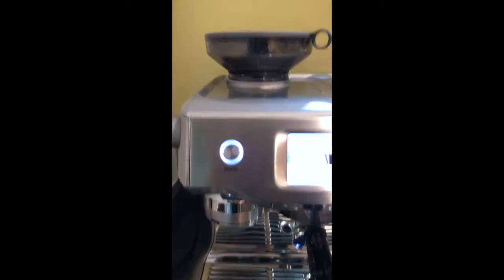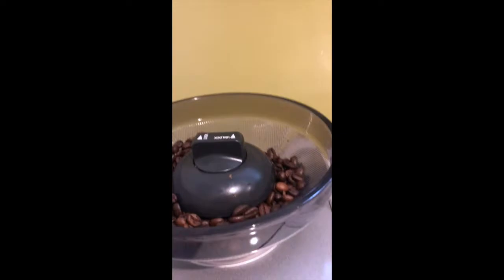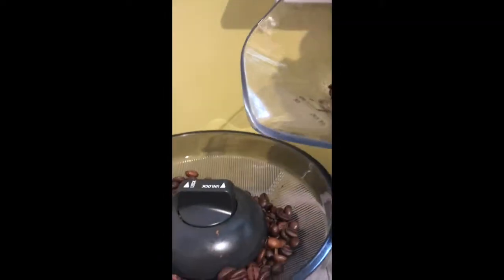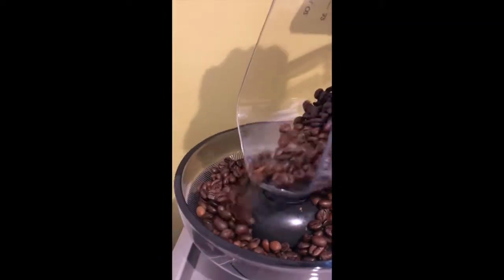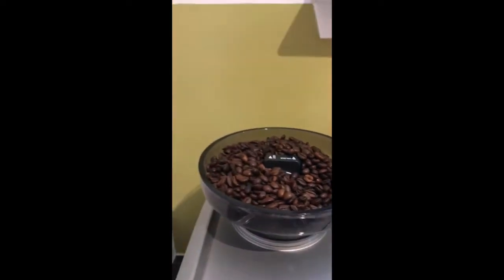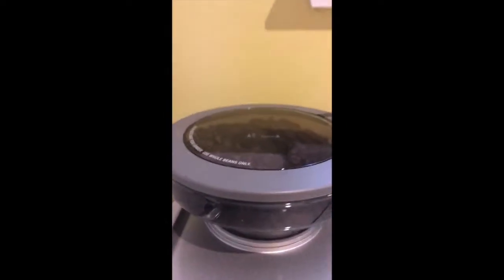In the meantime we're going to check the level of the coffee. You just lift this up like that and there's some coffee there but we could probably add a little bit more. We only ever add coffee beans to those and that looks about right. That will do us for a couple of days and you just put the lid back on like that.